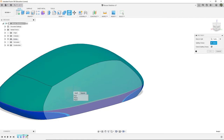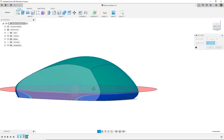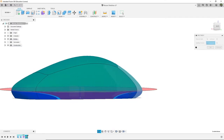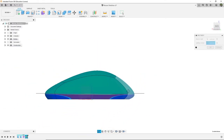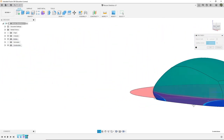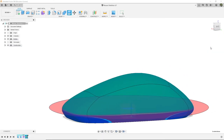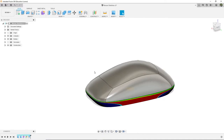You can hold down the left click button to find something that's behind something else. So here I've left clicked, held it down, and I'm going to select plane one. You can see the splitting circle comes up. You can see exactly where it's going to split. And again, you can just double check that's above all of the overhang. Click OK, and you'll now see in your browser that you have two separate bodies, one for the top and one for the bottom.